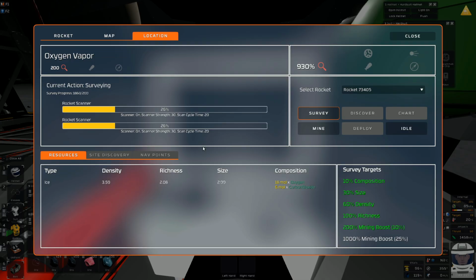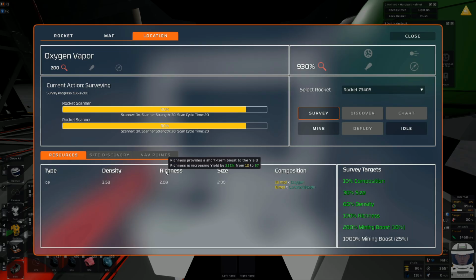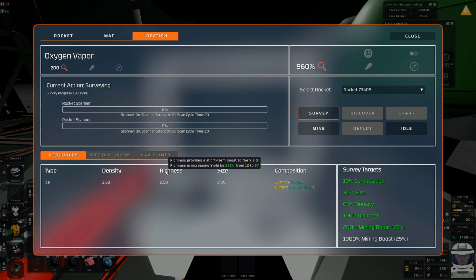So I'm waiting for this to get above 1,000. At that point, it should automatically switch to mining. And as you can see now, this is a pretty good number, but the richness goes down way too fast. And I really wish they'd fix that.